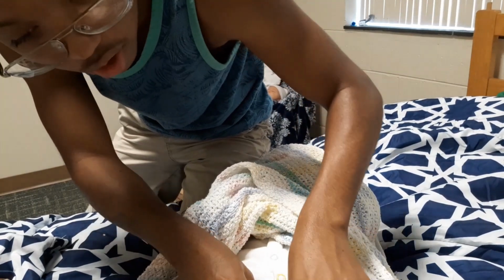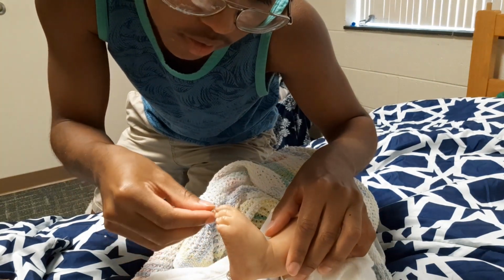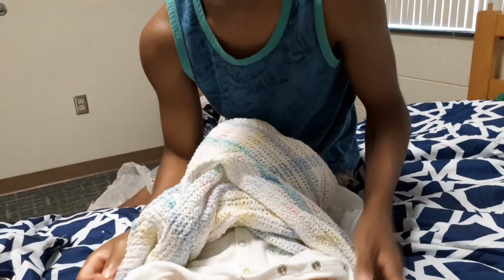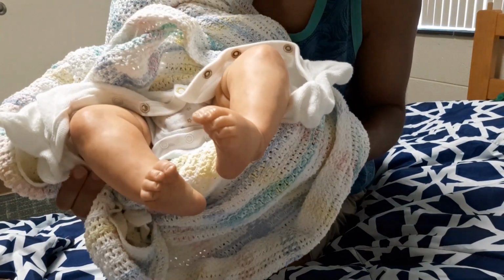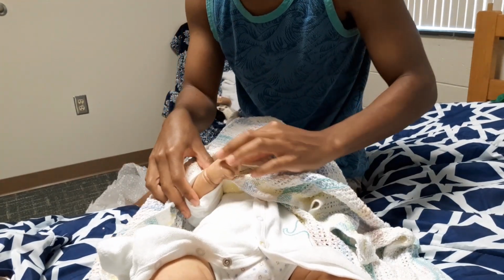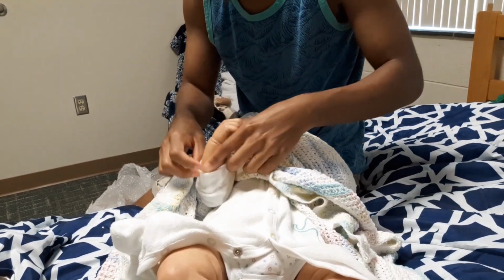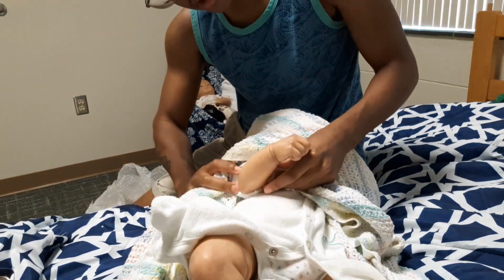For his price, I'm not mad at his painting, actually, so far. He's painted quite well for his price. He was only $179. So let me show you his legs, see if you can guess by his feet, his very chunky legs, who he is. All right, let's keep going. There's a hand. Yeah, I think his painting is pretty well done. I'm very happy with this so far. So there's one of his chunky arms. He's got veining and everything.